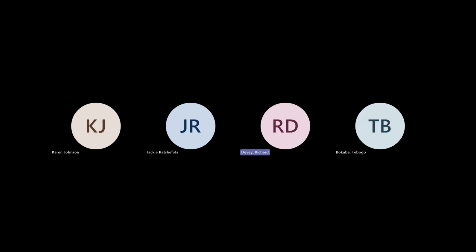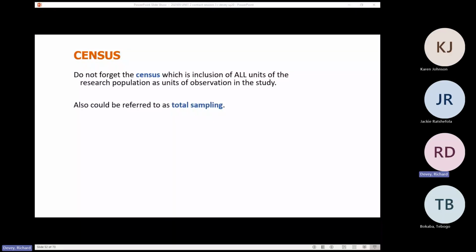All right. So we didn't finish the sampling from the previous session, so I'm going to continue with that. And then we're going to move on. I'm going to then just explain the assignments, assignment 2 and assignment 3, and then we're going to move on to validity and reliability.